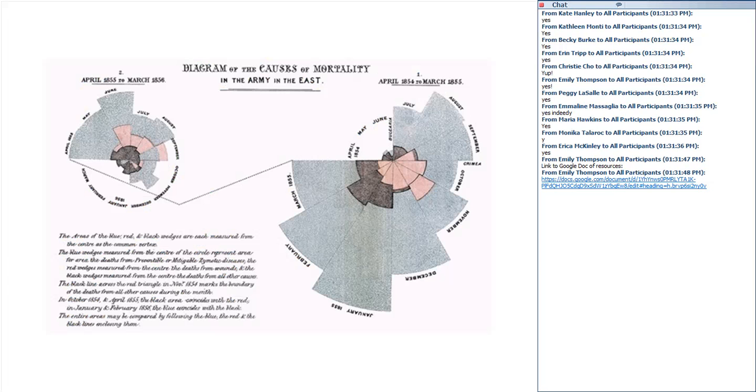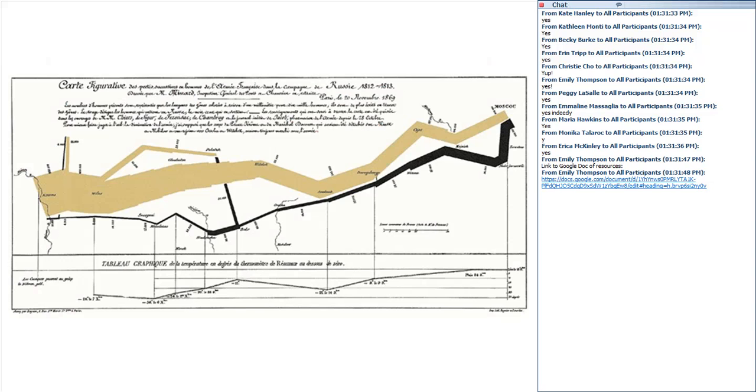Another much cited example is this visualization of Napoleon's Russian campaign of 1812, which, as you can see, resulted in pretty horrifying military losses. The width of the gold path represents the outward-going troops, and the black path represents the returning troops. And geography, time, temperature, and direction are also represented in the graphic. And this one has actually been cited by many experts as being the best statistical graph ever drawn.